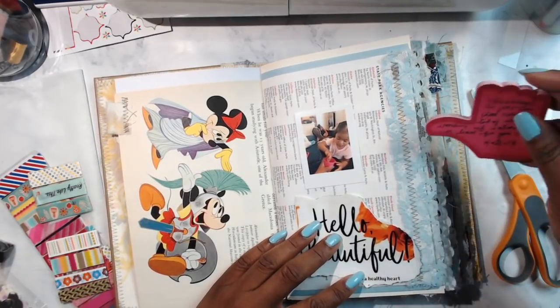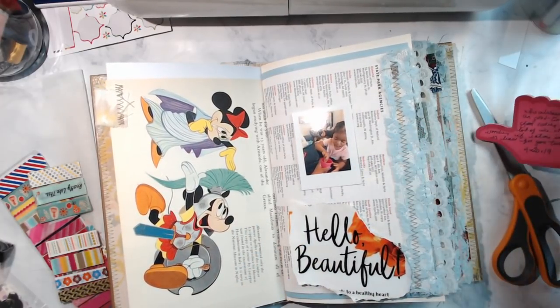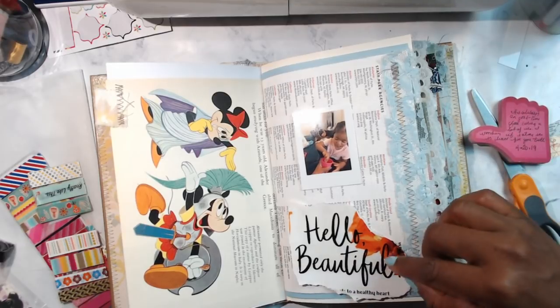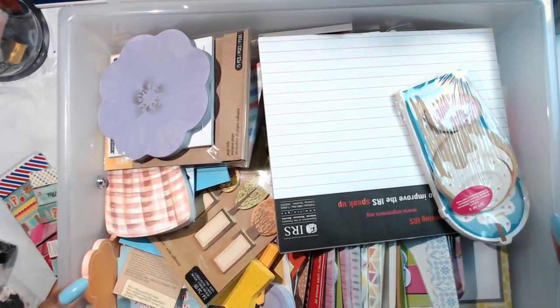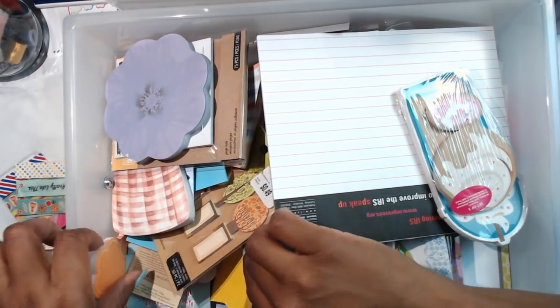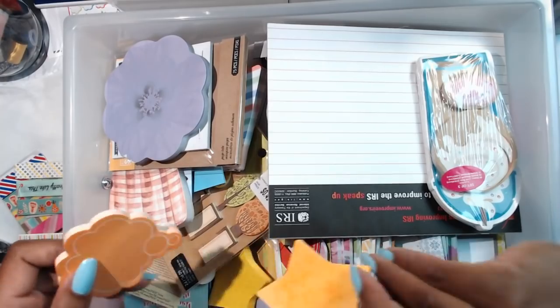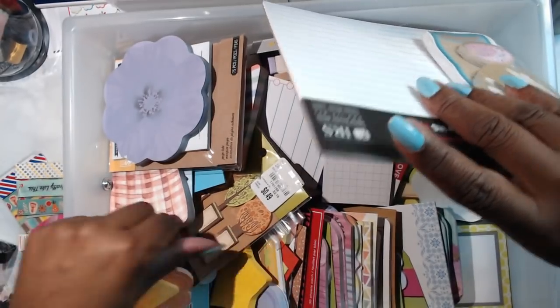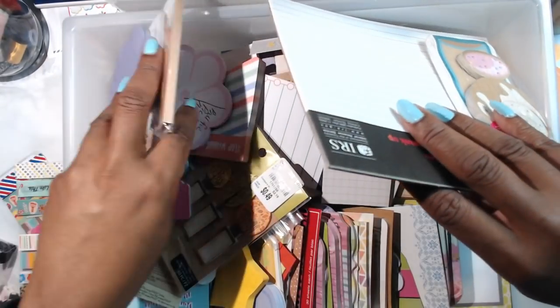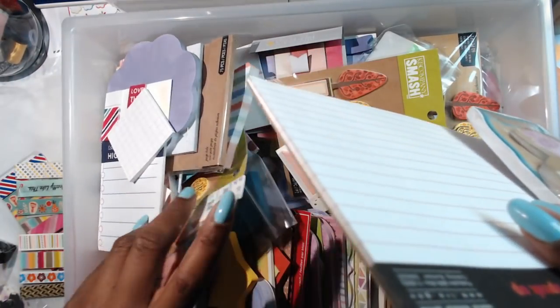Okay. The colors don't really match now, for real. They're really off since I have like this orange here. Okay. This is my little drawer that I have my sticky notes in. What's left of the sticky notes, because I've been using them. So here's a call out, and that one is kind of orange. This one is kind of goldish color. Let's see what else we have in here. The sticky notes are a great inexpensive way to have some stuff to put into your journals also.